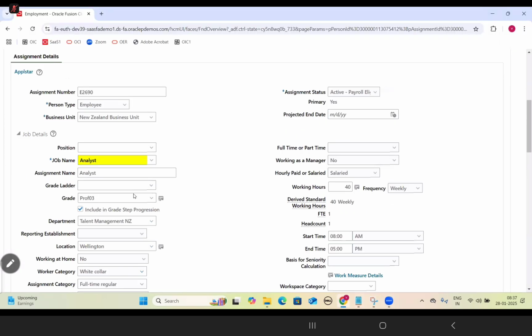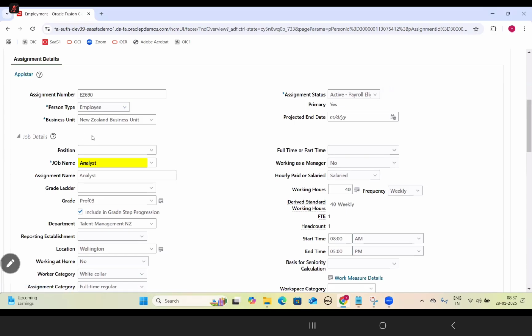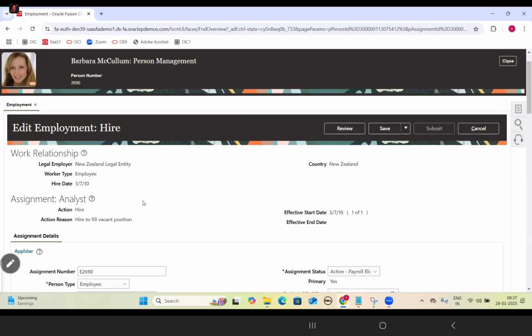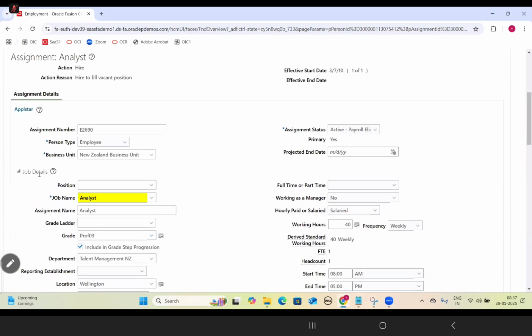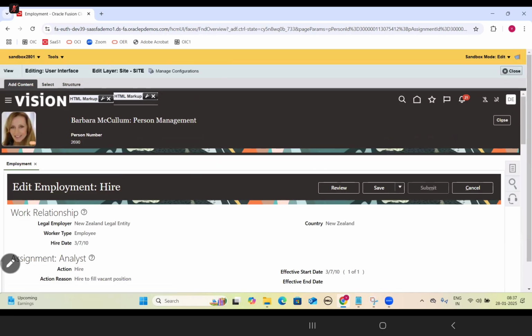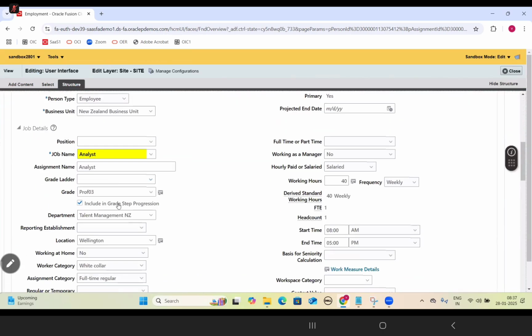So what you will do here is go again to page composer, then to the structure. Go to assignment name.